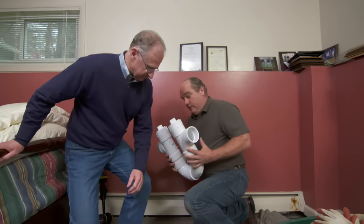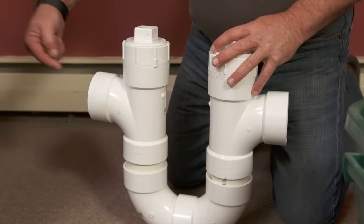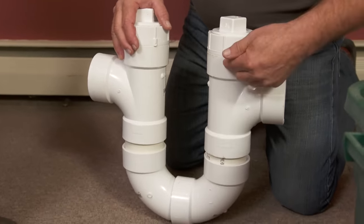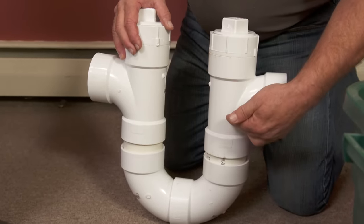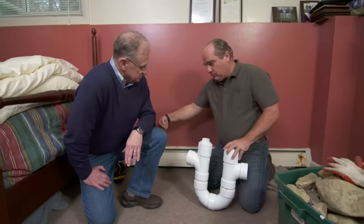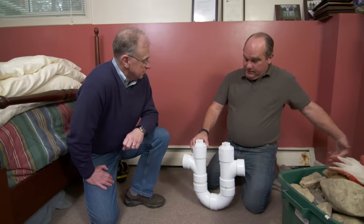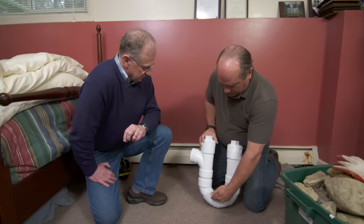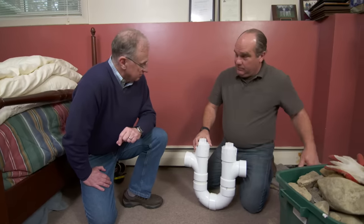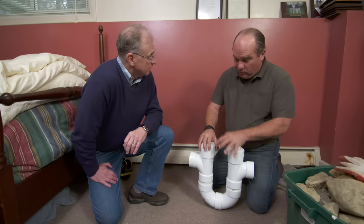I made a mock-up out of PVC of what I think might exist underneath us. It would be cast iron, but this is the PVC version. Our camera is sitting right about here, and right below it is a thing called a house trap. A house trap is filled with water — they're also called rat traps because back when you had a cesspool they were worried about rodents coming straight up the pipe into the building. With the water seal it meant the rodent wouldn't readily go through. These have fallen out of favor because you can't just run a drain snake to clear a stoppage. With a house trap, I could have a partial stoppage but could never get at it. To get around it they always had cleanouts, but it required the house trap to be readily accessible.